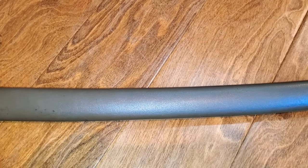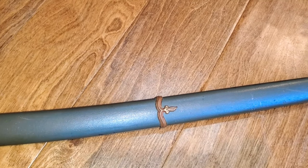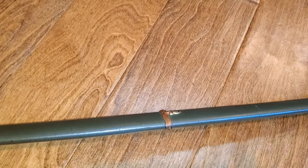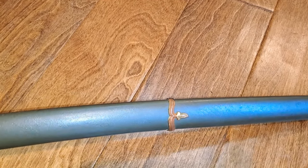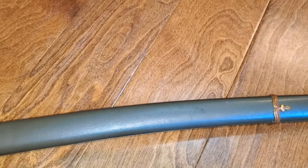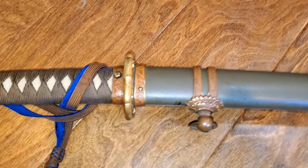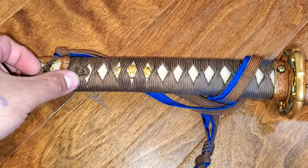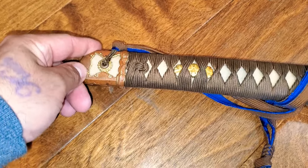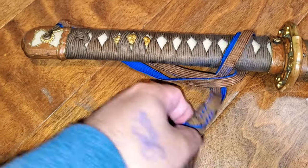And what you see here is a great example of an Emura sword. This sword is in great condition. I wanted to dedicate this video to show a little bit about Emura, which is one of my favorite swordsmiths at the time. This sword is in mint condition. You can see the wrapping is in great condition. The gold-plated material is great, and it comes with the lieutenant tassel.